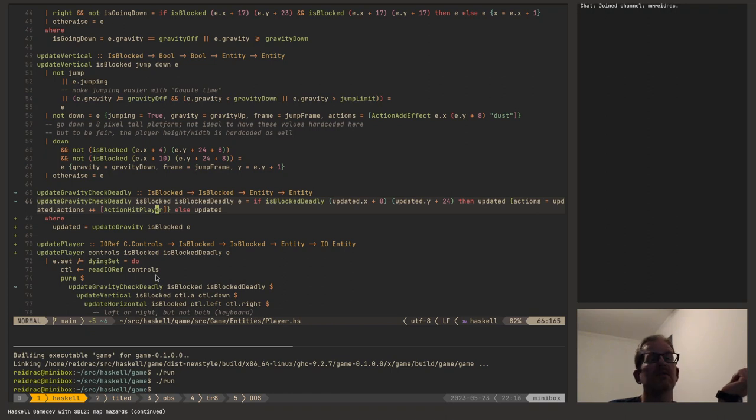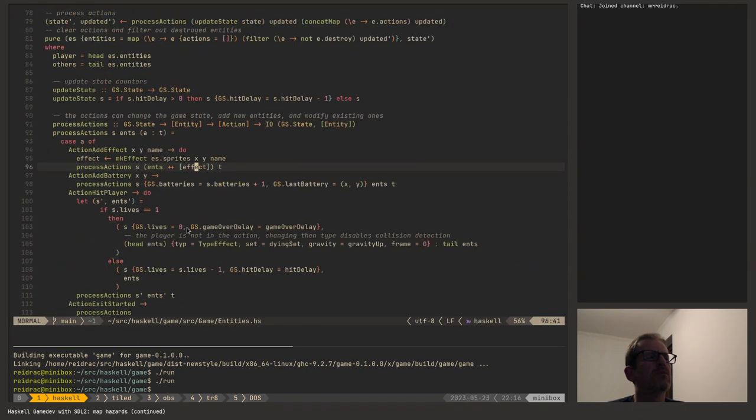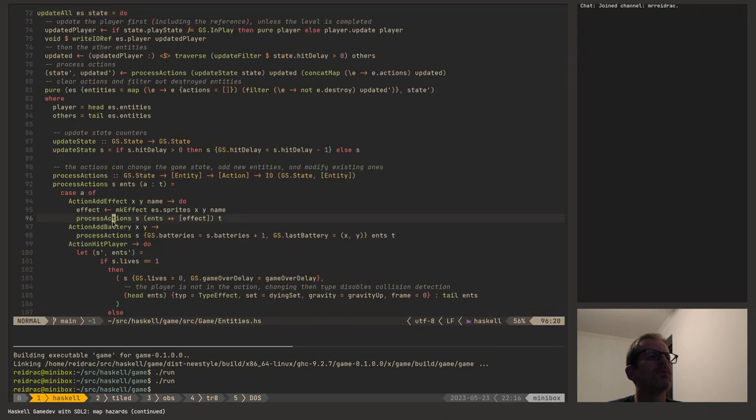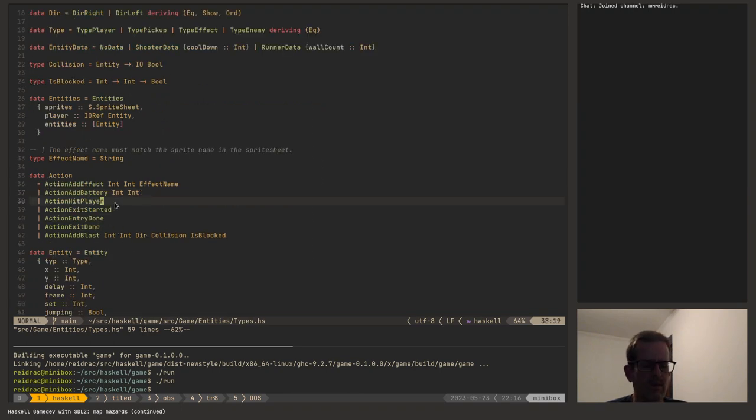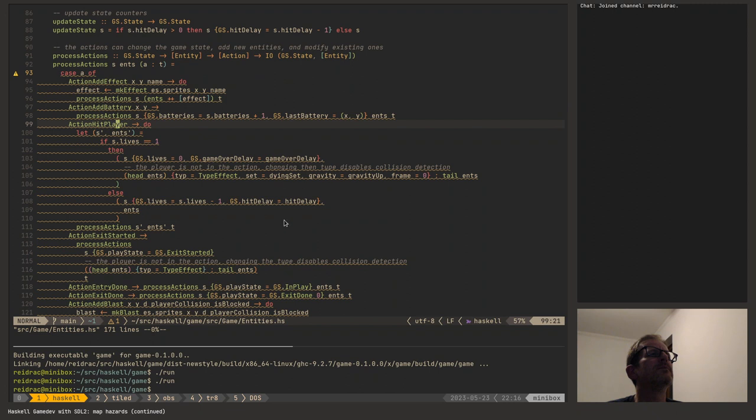Now, what is missing is when I create the action, this is not the action we need to use. We need to say action, player, player hit deadly. I don't know. Okay, so player action hit player deadly. Why not? So in the entities, one is not in the entity, so it's going to be a new one. And this sucks because it's the same.